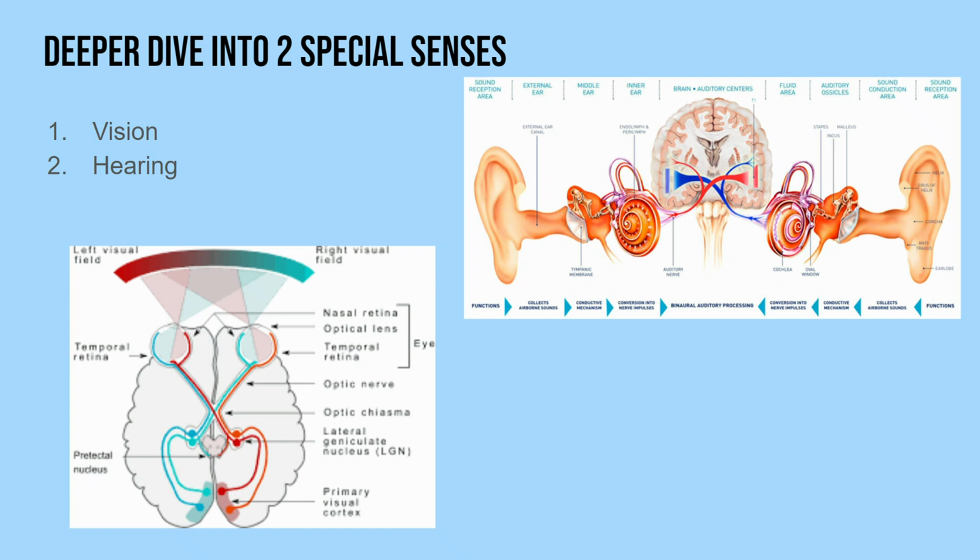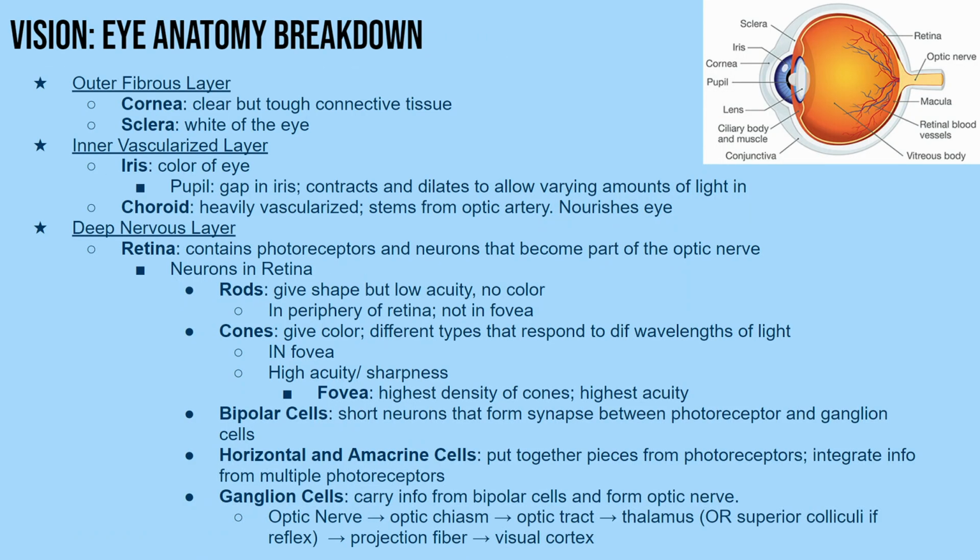And then you guys go over 2 special senses this unit. So the first one is vision, and then you also do hearing. And these basically just describe how, for vision, for example, the stimuli that you see is being transmitted to the brain and how your brain registers it, and then how you're actually hearing what you're hearing by getting senses in your brain.